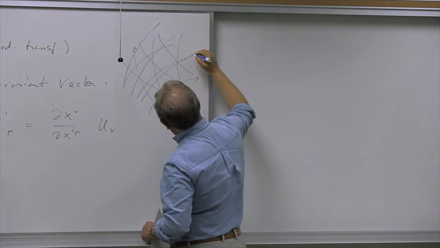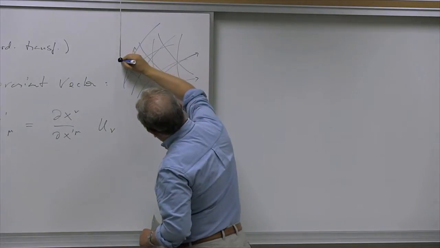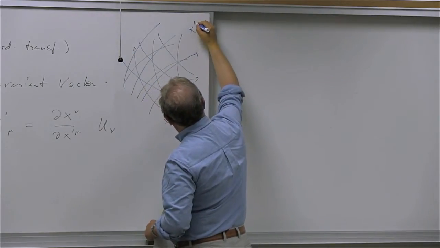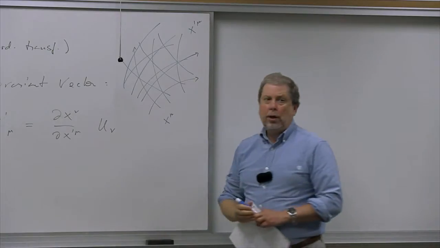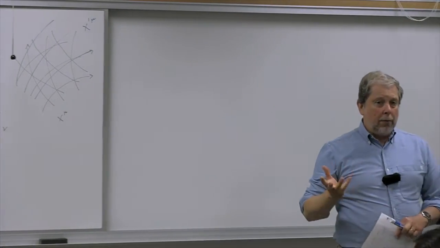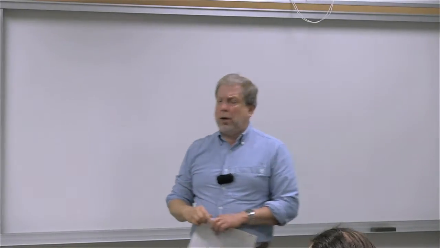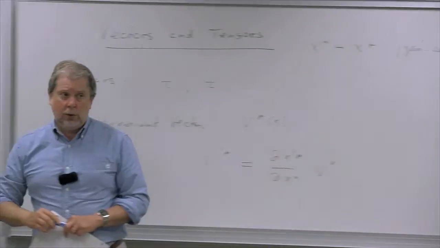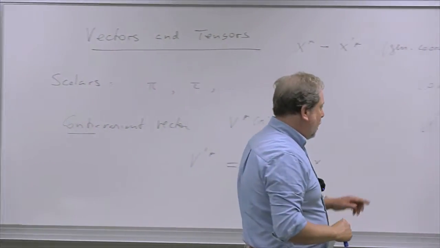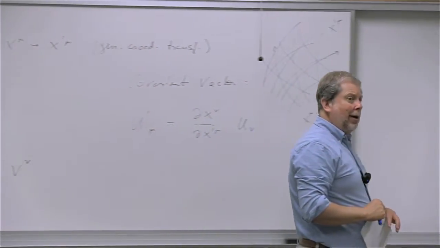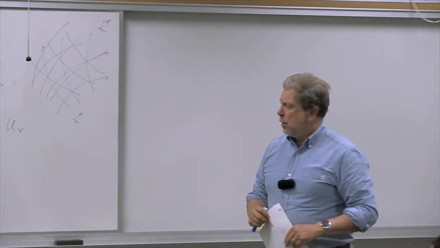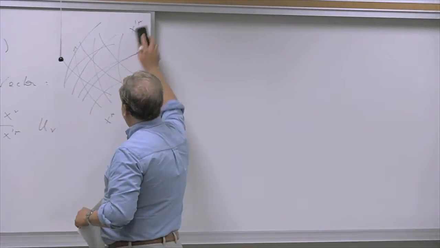So it would be coordinates going this way, and that would be x'^μ. We are assuming that there is a differentiable function that brings us from one to the other, namely that these derivatives all exist and are well behaved and there's no singularity. And so the derivatives we're calculating here are the change in coordinates from one set to another.